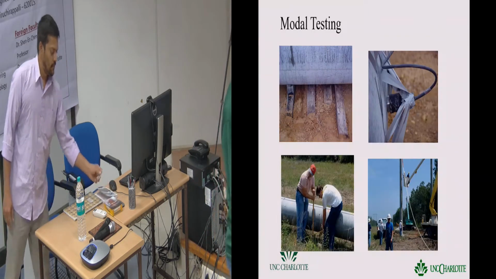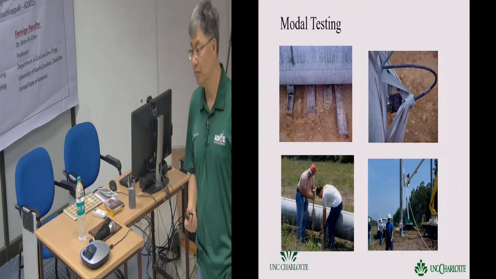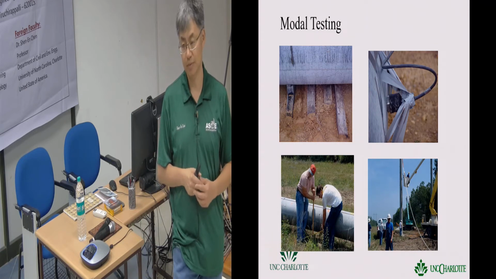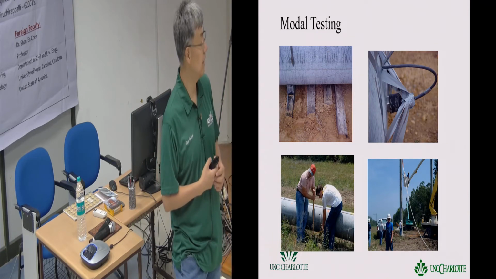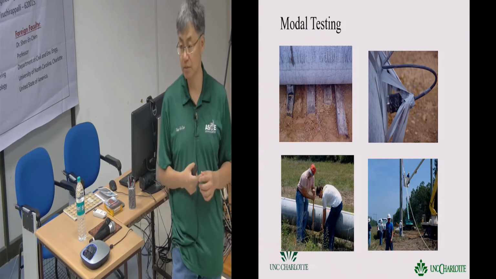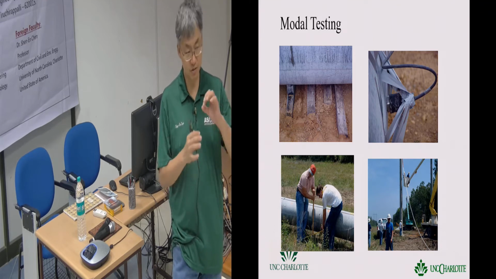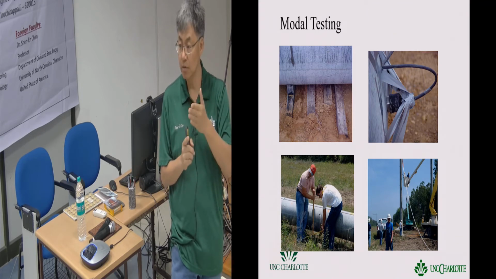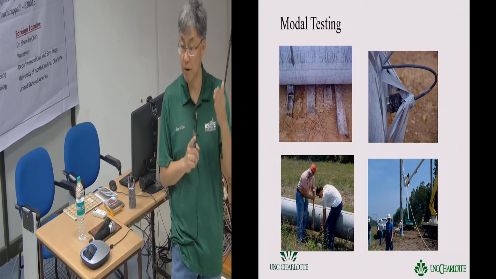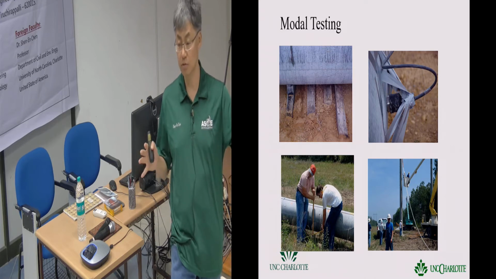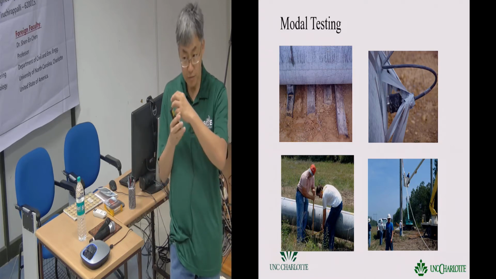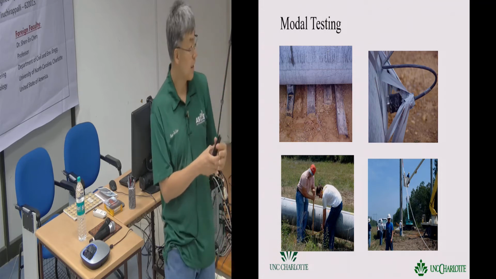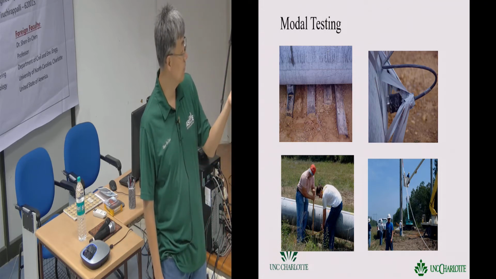Now there are times when you may be required to do much more elaborate testing. One of the very elaborate testing methods is called modal testing. This is when you have to distinguish between the different modes, and the only way that you can determine what the different vibration modes represent is to do a full-scale modal testing. That means you have to construct the shape of the deformation of the structure. So we use very large sensors.